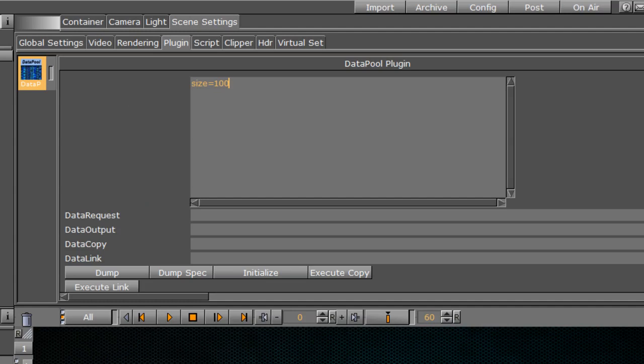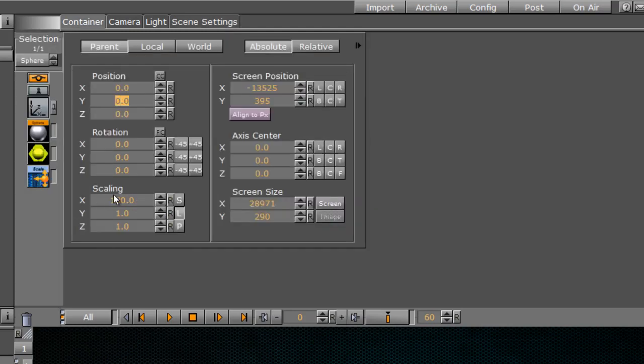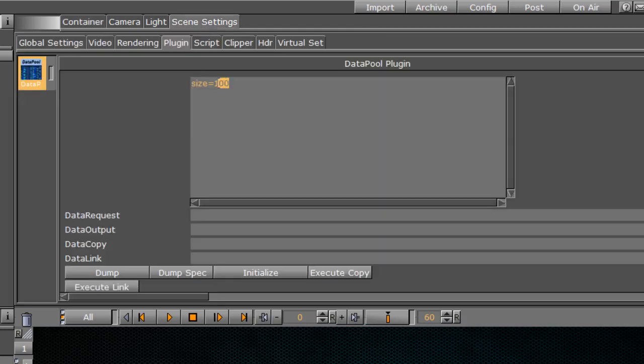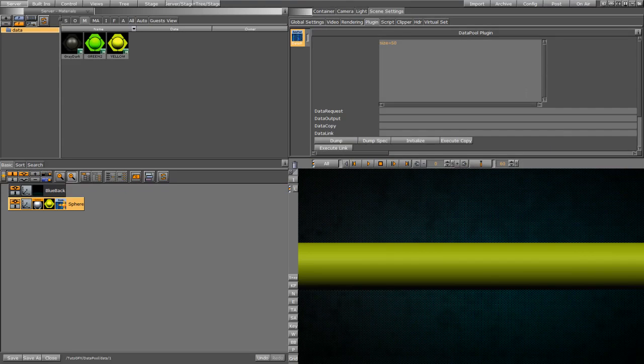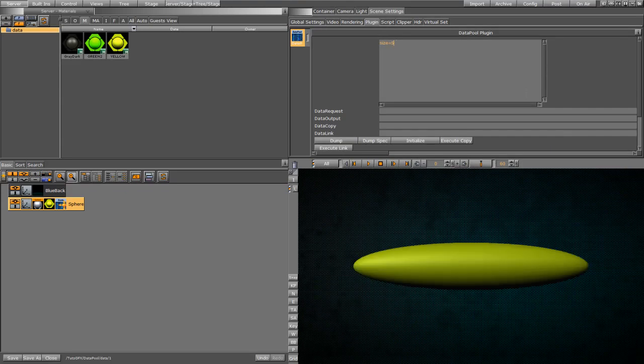If we want to go back and reset this, you can see what happened in the scaling here. Even though our scaling was locked, it changed the X scale to 100. So let's go ahead and reset that. And just to save us some time here, rather than going through the viz send command program, we're just going to go in here and type our values in here. So each time you type in a new variable or a new number, you can see how this is affecting our sphere.